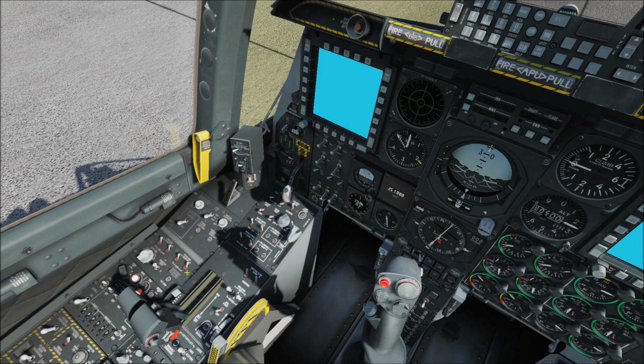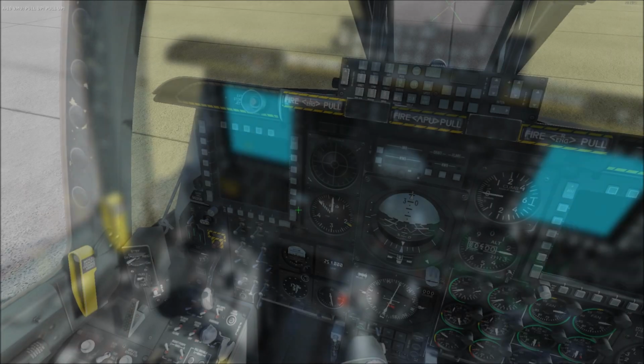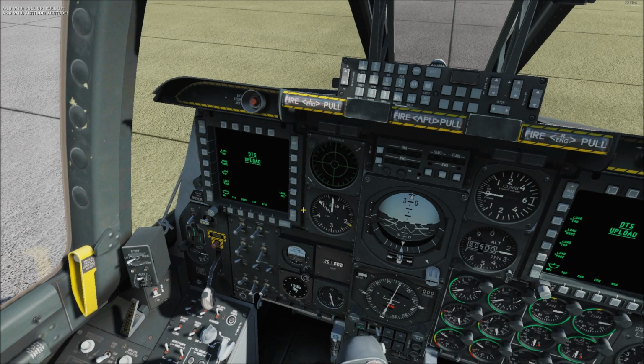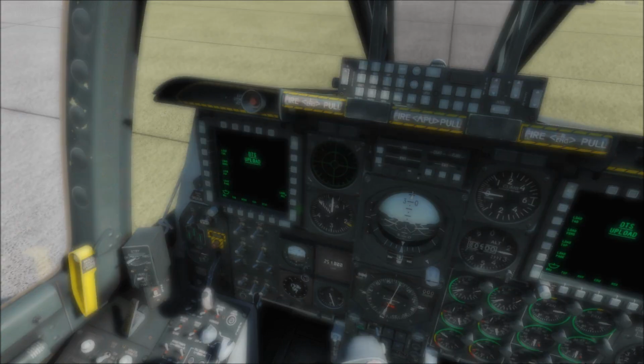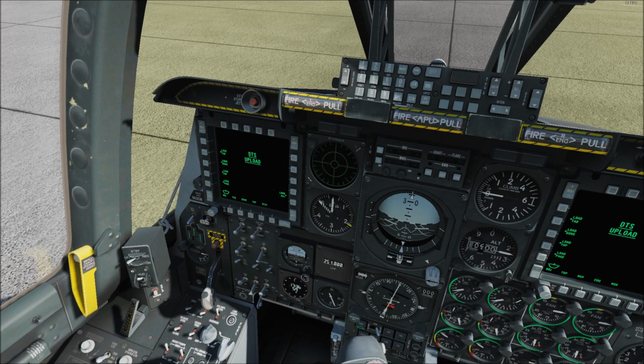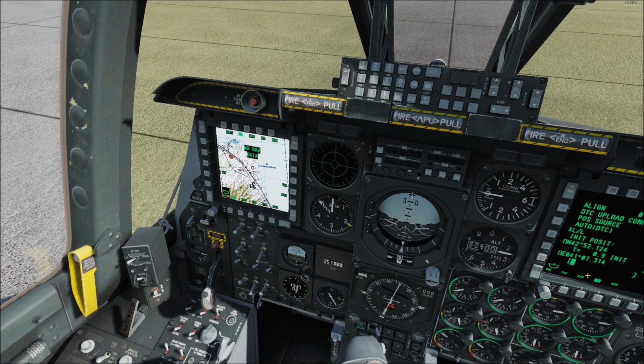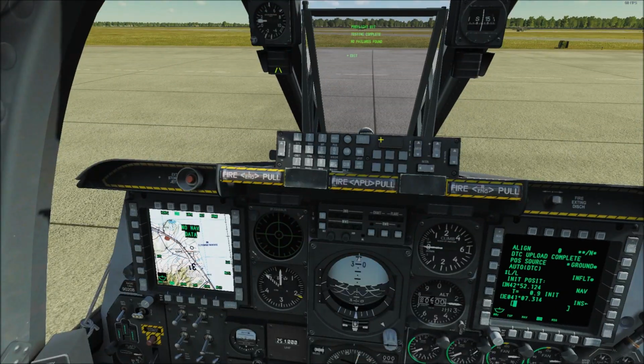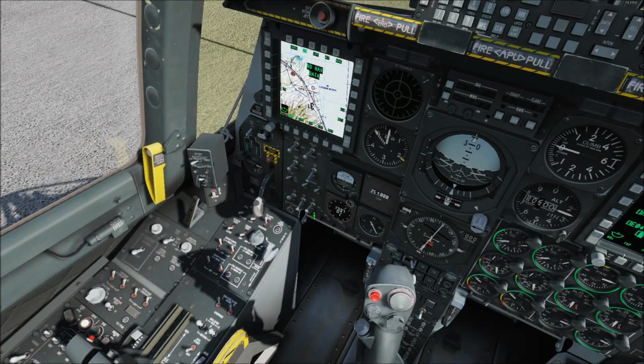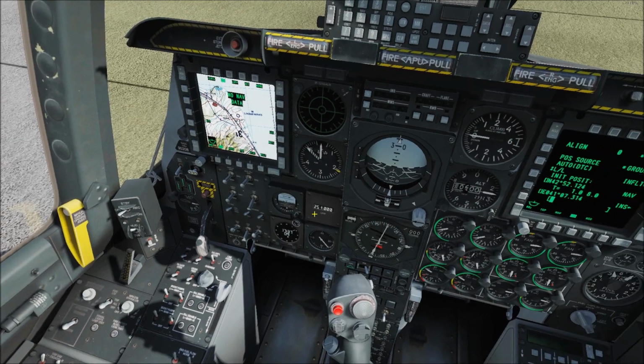Turn on pitch and yaw SAS. Click on the takeoff trim button. Go to the MFCD screens and click Load All, OSB 10. Wait until all the dots reappear, then switch to the CDU and TAD displays. When the IFFCC bit is done, press Enter and flip up the IFFCC switch.